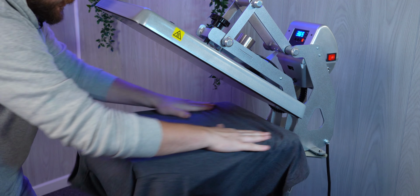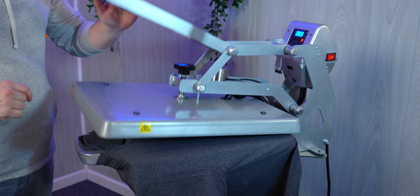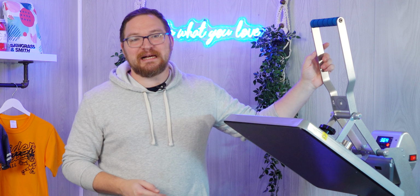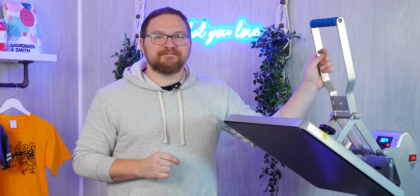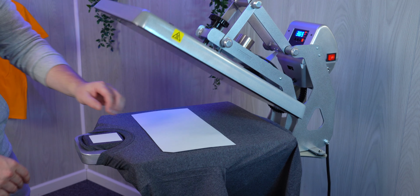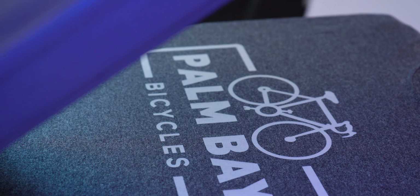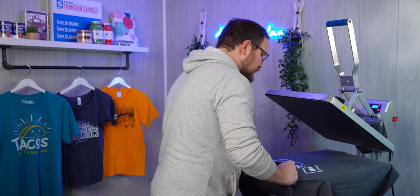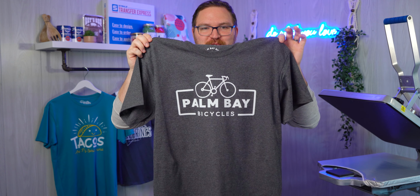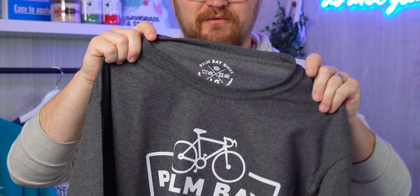So first up, let's load the shirt on the lower platen and pre-press it here for just a few seconds. What this is going to do is remove the moisture from the garment. If steam is fighting up while we're trying to push the inks down, well, we're going to have a bad time. Now once we're set, we're ready for our transfers. Now we're going to align our transfers here and we'll close our press. And just 4 seconds later here, we'll peel the carrier away from the transfers while they are still hot, and there you have it. Just like that, a screen printed t-shirt. There's no camera tricks, no movie magic. We have ourselves an awesome screen printed t-shirt along with an inside tag. And yeah, that really just took 4 seconds for us to press this on here.